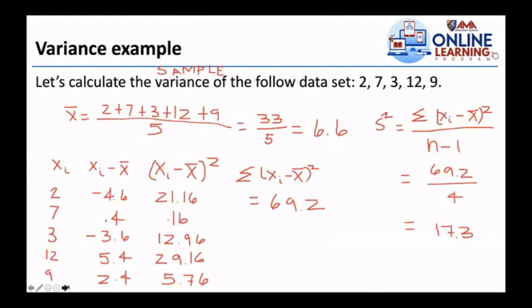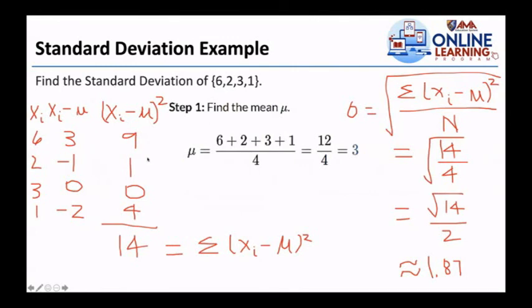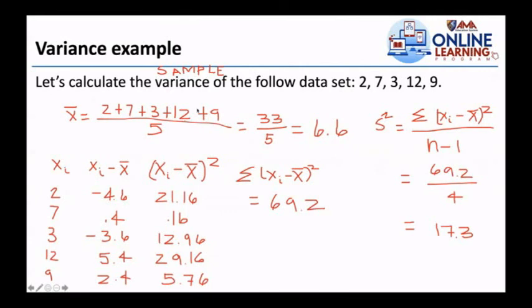I think the next example, that's why I put here sample, is to calculate the sample variance. So we use the formula for the sample, not for the population. Unlike the other one, where we use the population formula because we're after the population, no? Okay, now let's proceed with the example.